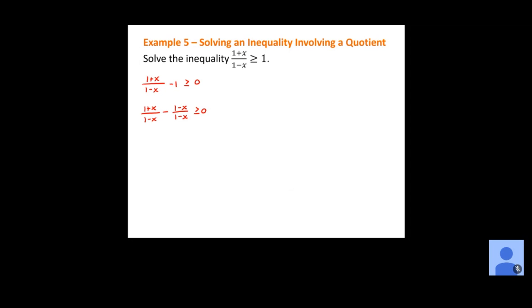Because (1 minus x) over (1 minus x) would just give us 1. Now we can combine these because we have a common denominator. So remember, I'm subtracting, which means I'm going to subtract each of these terms now. So we have 1 minus 1. That's going to give us 0. So the 1's cancel out. Then we have an x minus a negative x, which turns into addition. So this is actually going to give us a 2x in the numerator now, over 1 minus x, our common denominator, greater than or equal to 0.